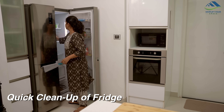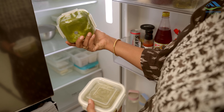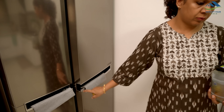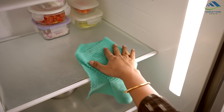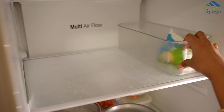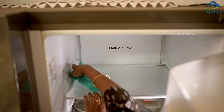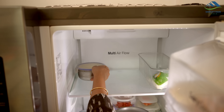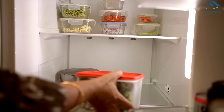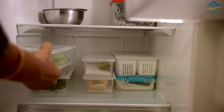Before storing vegetables, I always take a quick inventory of the fridge to check for any old items or leftover food that won't be consumed anymore. I remove these items to free up space and prepare the fridge for the upcoming week. I also take a cloth and wipe down the shelves to keep the fridge clean and organized. Quick reorganizing and stacking all the containers properly in the fridge helps me easily spot the item I need while cooking. These small habits play a significant role in making a kitchen routine smoother and more efficient.